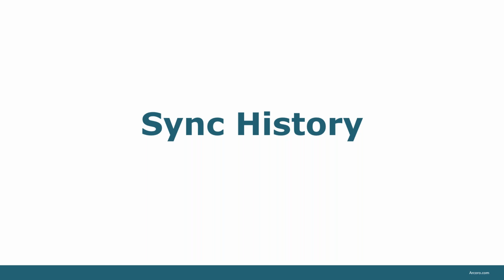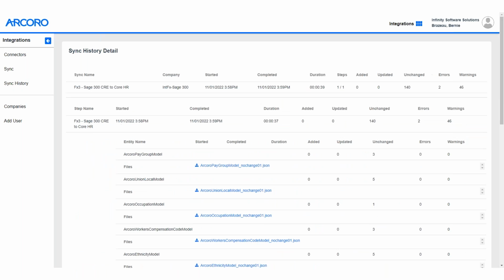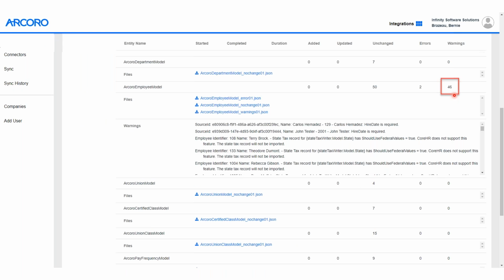Sync history is the last area here. It's just basically going through how long did the job take, what steps, how many people were added, updated, changed, etc. You can dive into it by clicking on the icon, and it'll bring you into the information that talks about what has been changed. Down here, I show that we had 46 warnings, and it tells me what those warnings were.